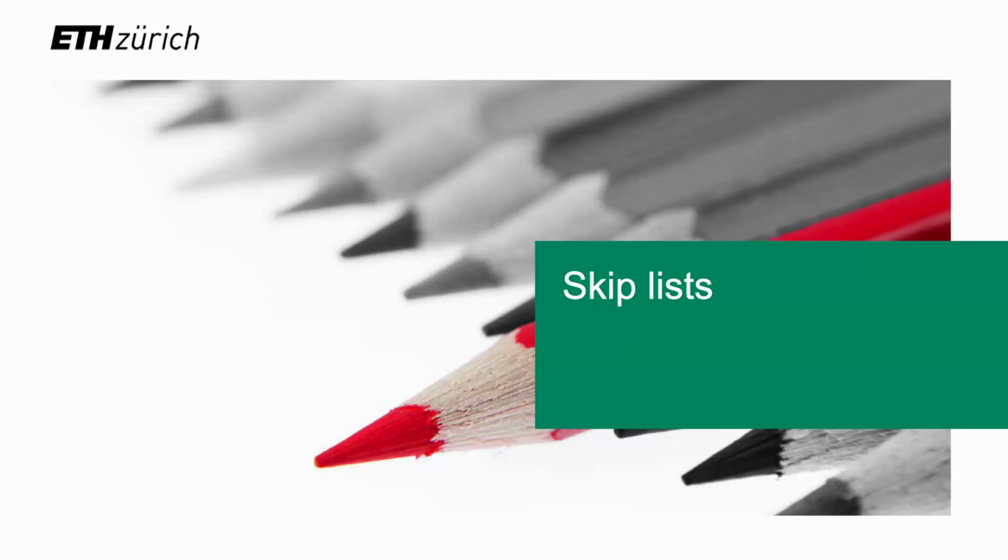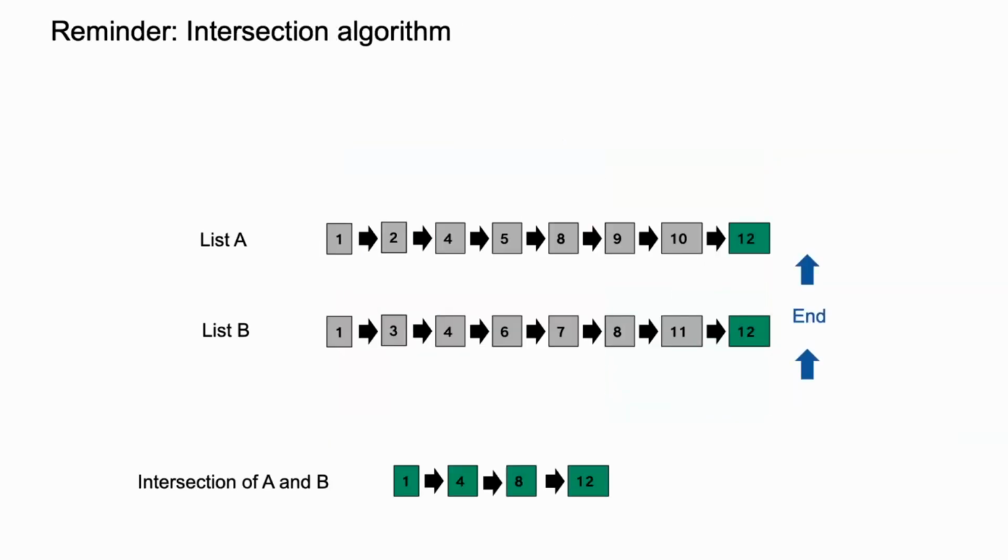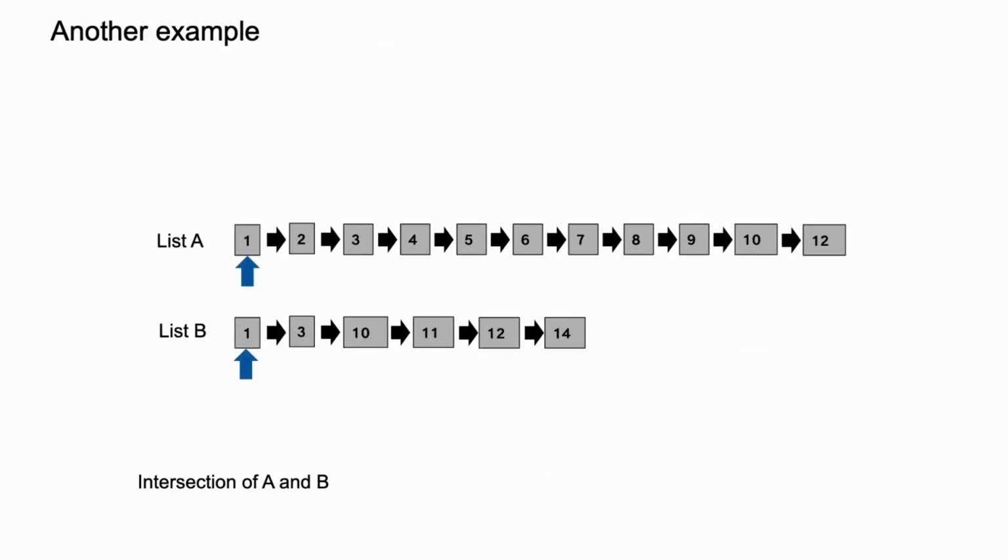Now I'm going to get back to the standard inverted index, where we execute a query and try to compute the intersection of 2 lists, because we had an AND query, right? So it's an optimization. Remember the postings in the standard inverted index. Remember the intersection algorithm. You used it in the question I asked you earlier, so I know you know how to do that. So here, let's do the intersection of A and B based on that example.